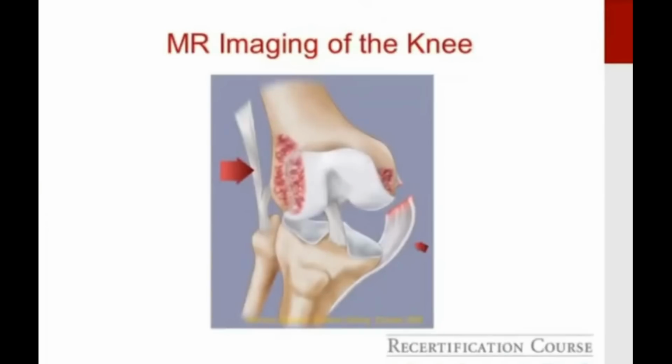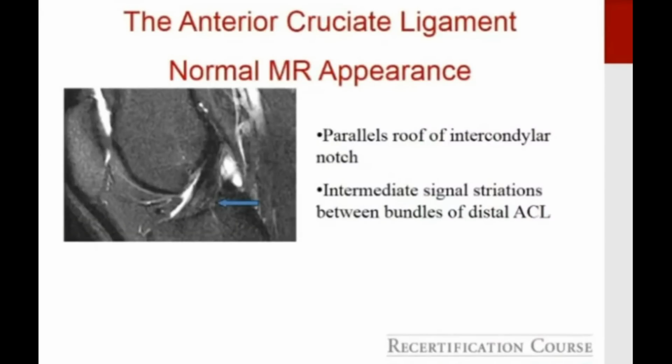Now we're going to move on to imaging of the knee. In the knee, we need to be familiar with ACL tears, MCL tears, meniscal tears, and chondral abnormalities. Those are some of the most common topics that will show up on the test. It's going to be important to be able to identify a normal appearance of the ACL on all three imaging planes. It's fair game to show the ACL in the coronal or the axial imaging plane.